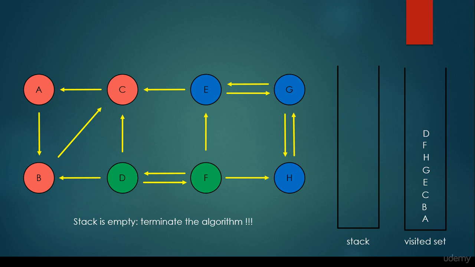So that's all about basically the Kosaraju algorithm. We have to do a single depth-first search on the original graph. Then we have to do another depth-first search on the transposed graph, and we have to use a visited set to be able to track whether we have visited a given vertex or not. And of course we have to use a stack in order to be able to construct the strongly connected components.